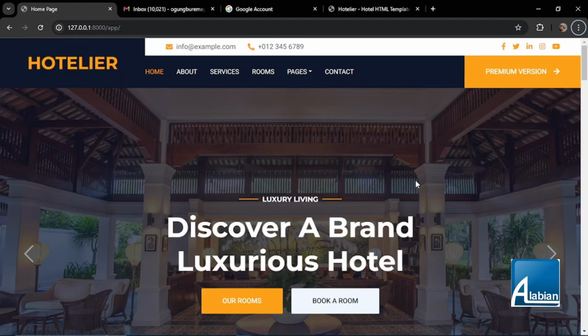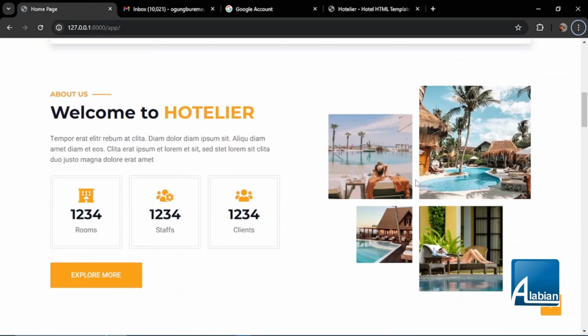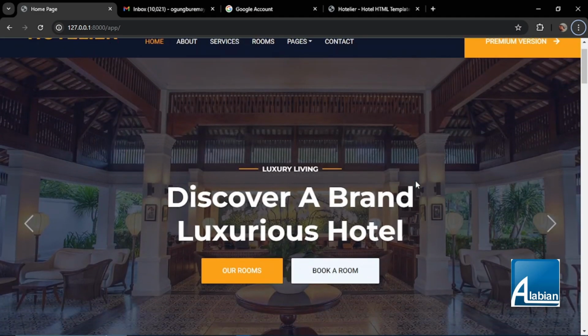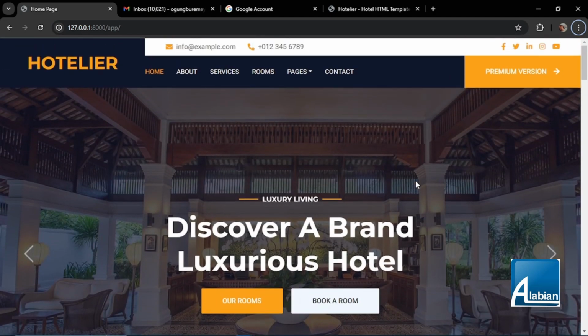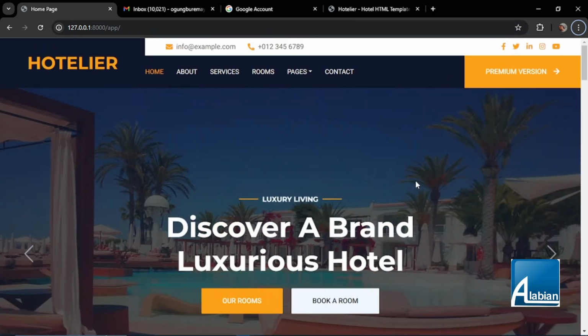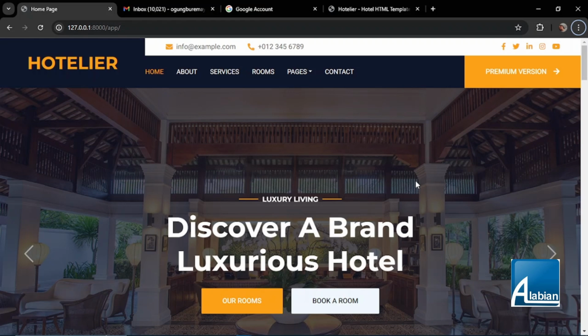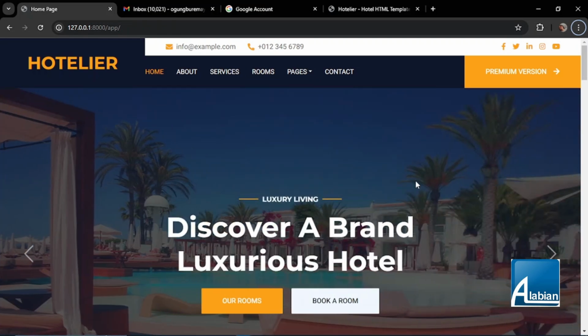Welcome back. Now that we have the user part of our hotel app working well enough, we can view our rooms. We can also contact. We can send messages. We can book, and every other functionality of the user part is working well. We're going to create another page for the staff, for the admins, so that they can view bookings, create their rooms, and do all those other things.